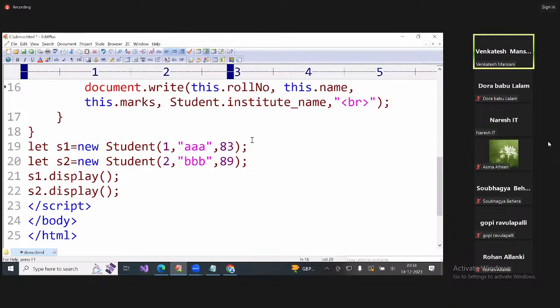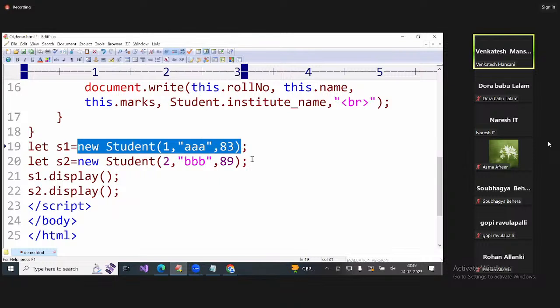See, here what will happen? new Student(1, AAA, 83). Now first this is executed.